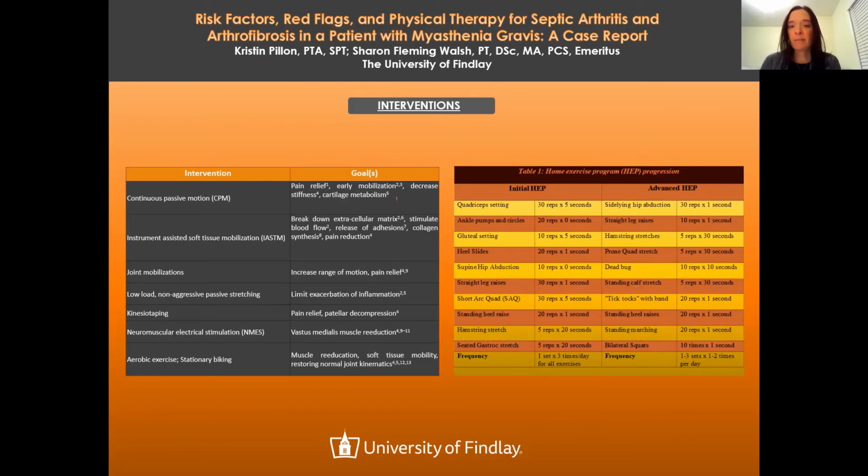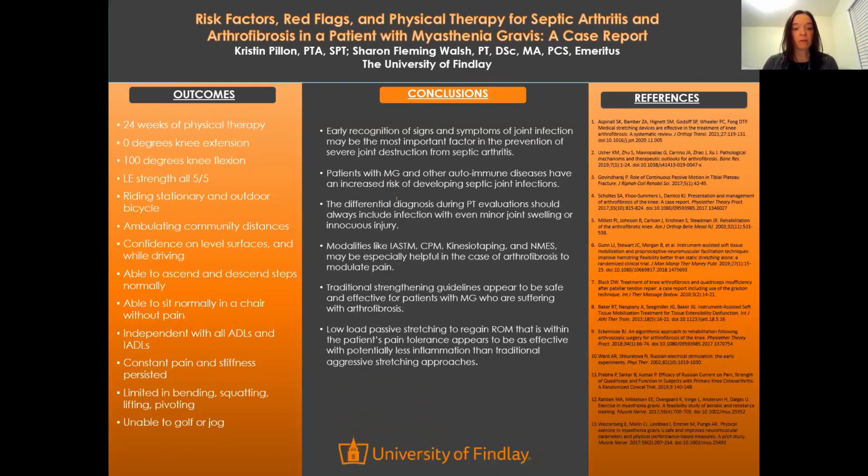The outcome measures that were used in this case included the KOOS and the activity-specific balance scale, which was very helpful for the patient, especially with keeping her continually motivated and showing the small improvements in function that she was gaining, and helping her to achieve and set new goals for herself. And ultimately, she did achieve full knee extension and about 100 degrees of knee flexion. Her greatest accomplishment was achieving full revolutions on her outdoor bike and the ability to ascend and descend stairs normally.